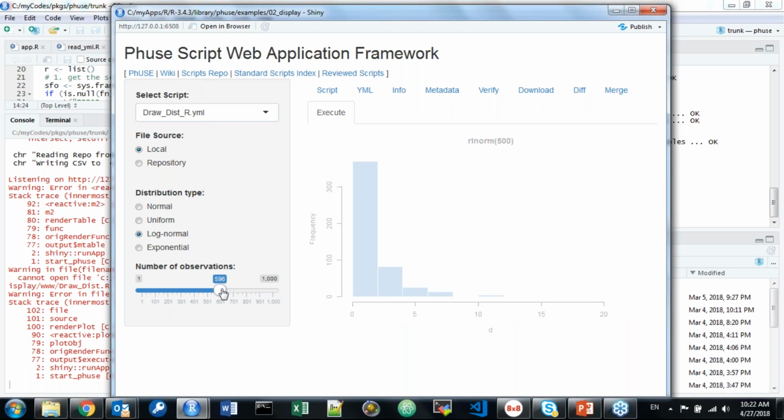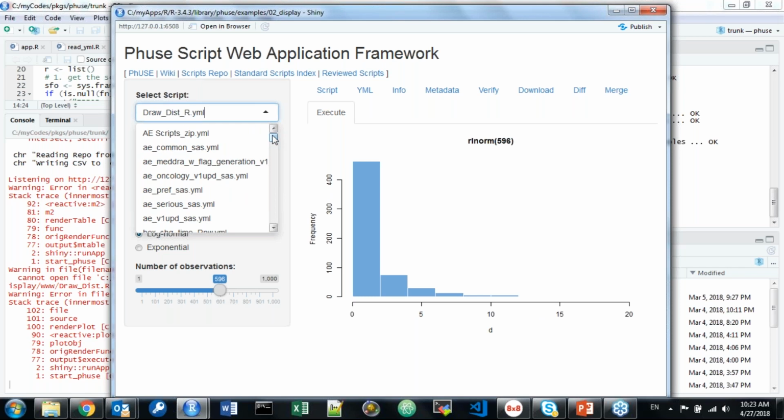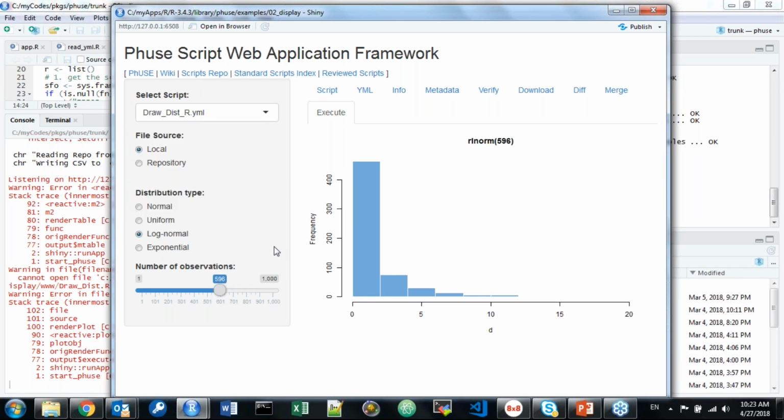You can change an observation, and this drop-down list is built dynamically from the scripts in the repository. This is just a framework we would like to build to test out our concept, right? I only chose the R scripts that test out this concept. This is not finished yet, so it's still in development.